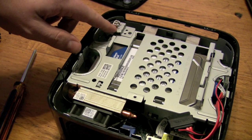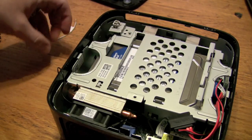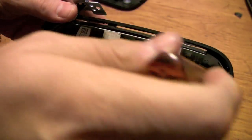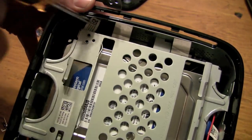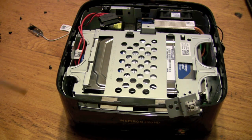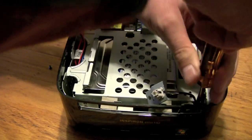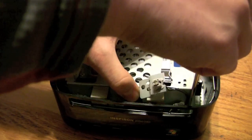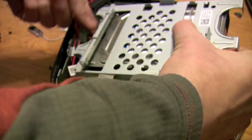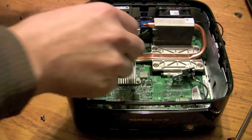The next thing is the power switch — it's mounted here, there's one screw that holds it on, so we'll take that off. Each side of the hard drive caddy has basically one screw: there's one down in here, and then sort of underneath the power switch there's another one, so just carefully take that out. There's going to be a little power connector there that plugs in for the data and power for the hard drive.